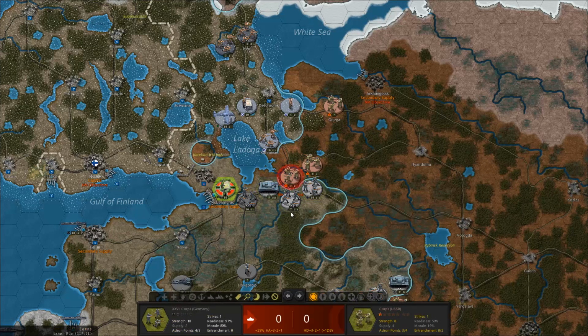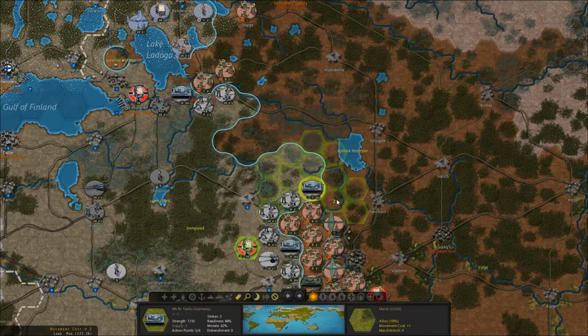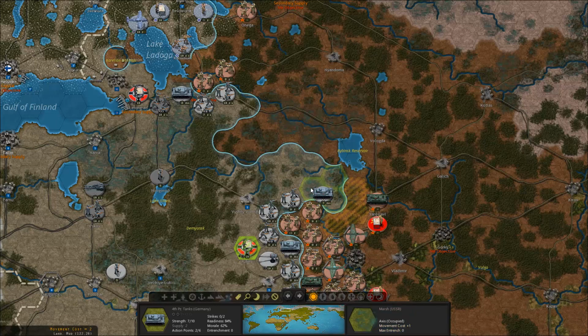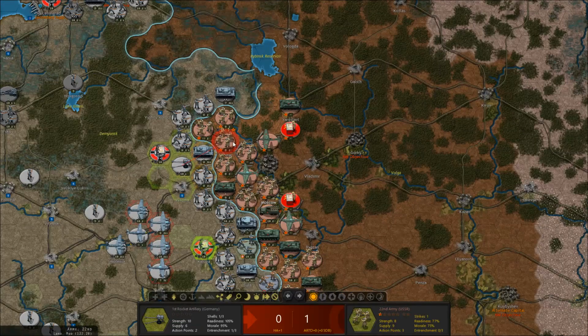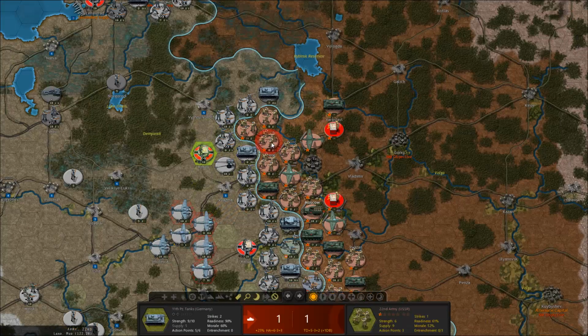Yeah, that's great. So happy about that. Whatever. Alright, let's continue harassing the enemy as much as possible here, trying to lower their MPPs. If I'm lucky, I might be able to surround those guys as well. So that's a bit of a gamble.